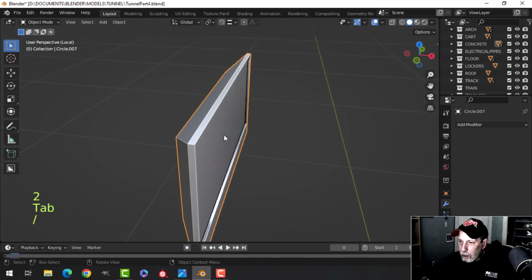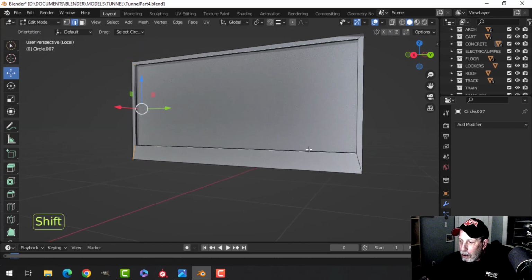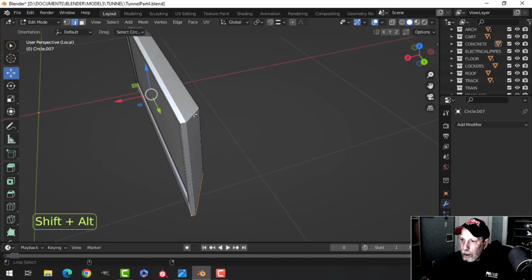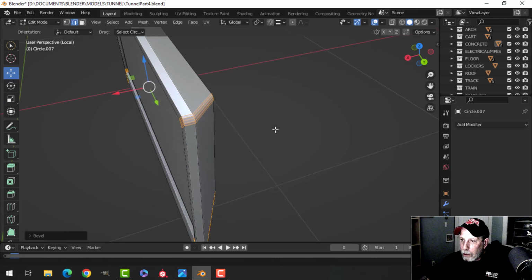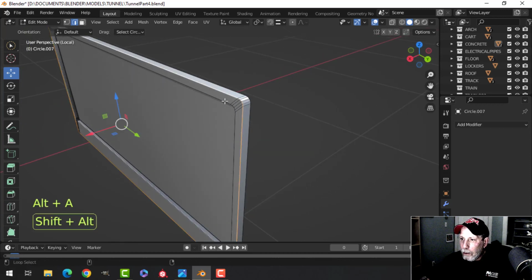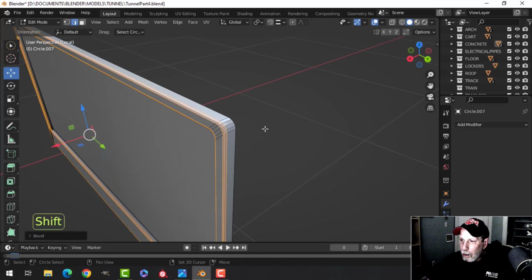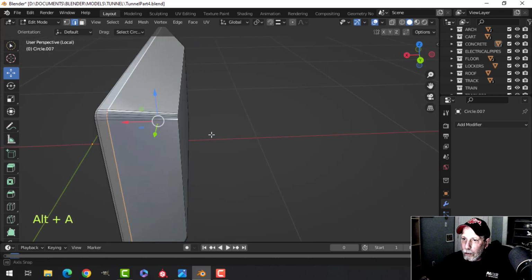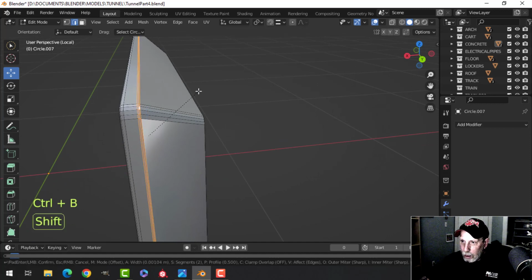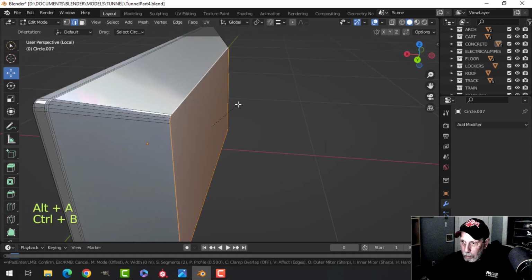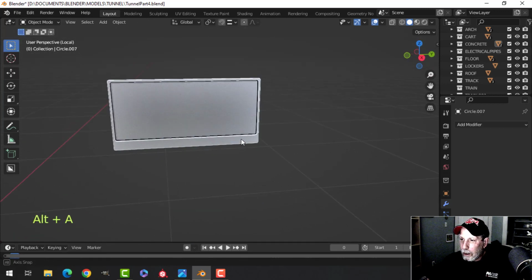Let's just focus on that, it's easier. And we'll grab this edge and this edge. Shift Alt and click this edge and this edge. And let's Control B and put, I'll probably do my 5 there. I know you probably should just do 3 or even 2, but for the kind of render I'm going to do, that's all right. Yeah, okay. We'll do this one. We'll do this one. A bit more like that.